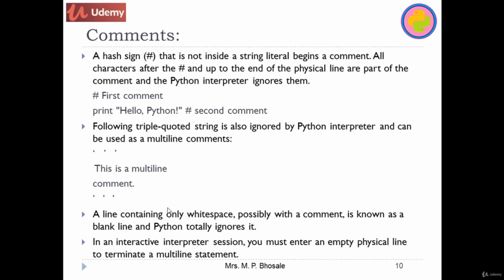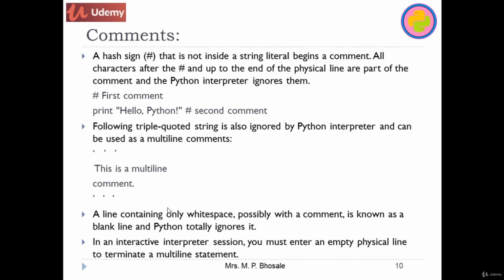Then comments are nothing but some suggestions given to a particular executable statement, or some description of the particular executable statement, that are for either the user or the developer or programmer. And in Python we can use two methods to give a comment. For a single line comment we always use hash, and in front of that we write the comment, and for a multiple line comment we have to use triple quotes, or we can use double quotes also.